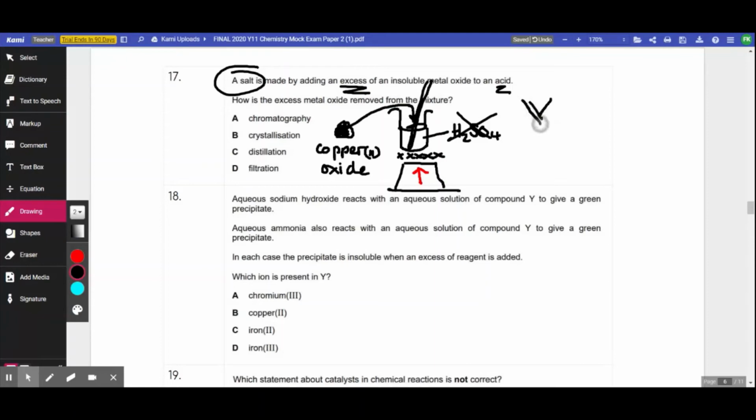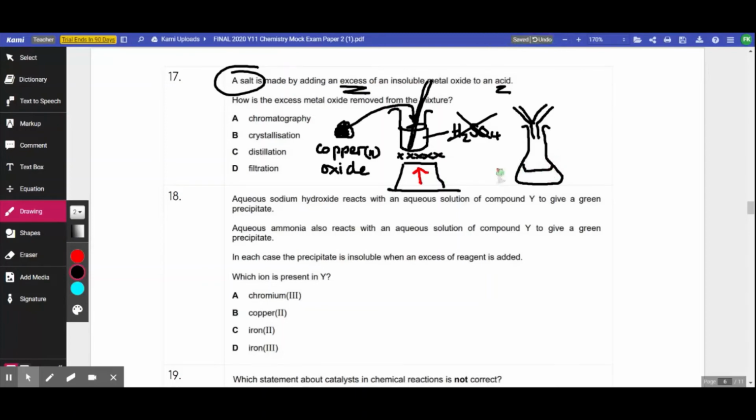Once you filter the mixture, you will then find that you'll be able to filter off any excess copper oxide. So you use filter paper. There we go. Just about got it. And put it in a conical flask while it's still warm. You have to do that step a little bit carefully. Use paper towel wrapped up carefully around the neck of the conical flask.